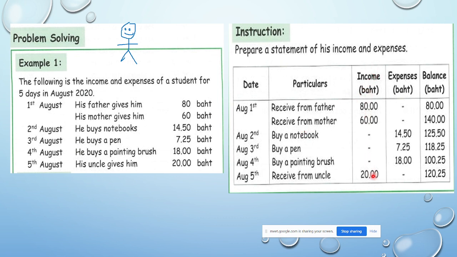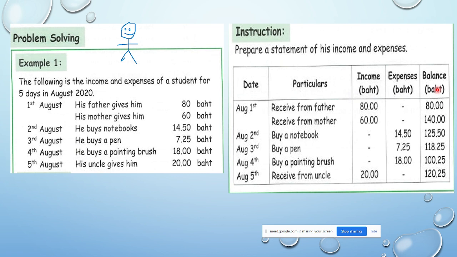Next, you have the income, expenses, and balance. When you say income, when you put the amount here, that means you gain money, you receive money. So that means addition. You will add it to your balance. You will add it to your money. When you say expenses, that's the money that you lose. So this one should be in subtraction, right? Minus, because you give money to another person, you pay for it, you use your money, so you lose money. Next is balance. Balance is the remaining money that you have, the money that you have left.